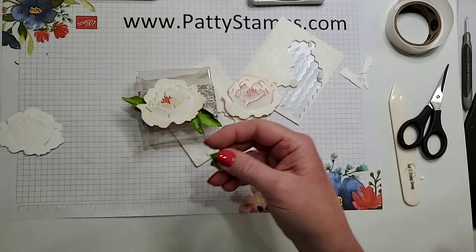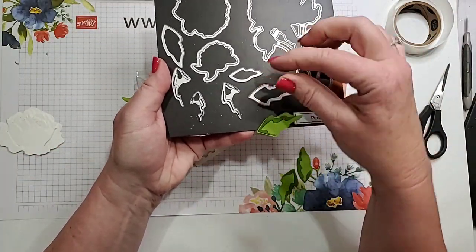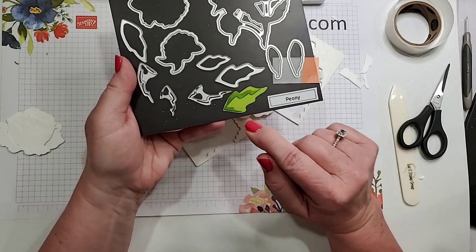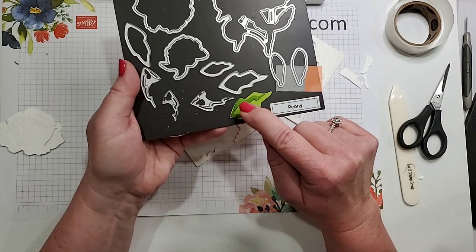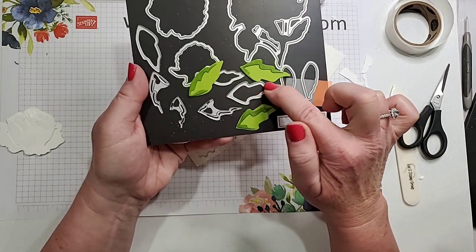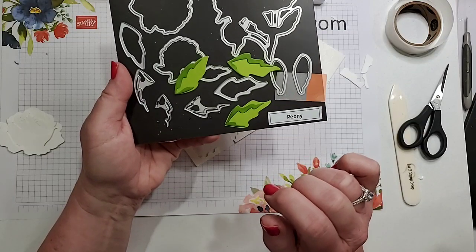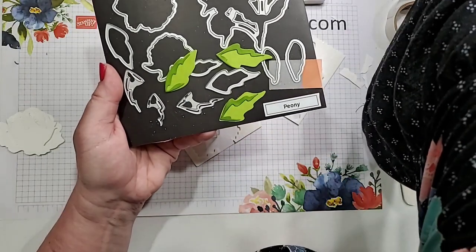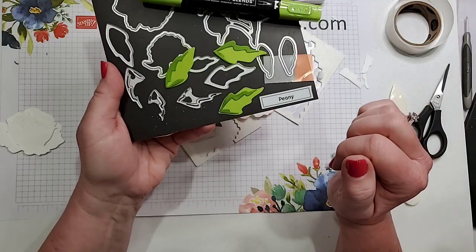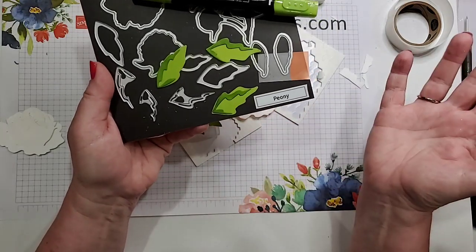These leaves, let's look at that set of dies. So the leaves are two parts. This cuts out this little darker thing on the top here. There you go. You can see those. And this cuts out the back part. I cut both pieces with Granny Apple Green cardstock, and I used my Granny Apple Green Stampin' Blend to color the smaller part, and then I layered them with some liquid glue. You could cut it with two different colors. You could leave it the same. You could do whatever you'd like.